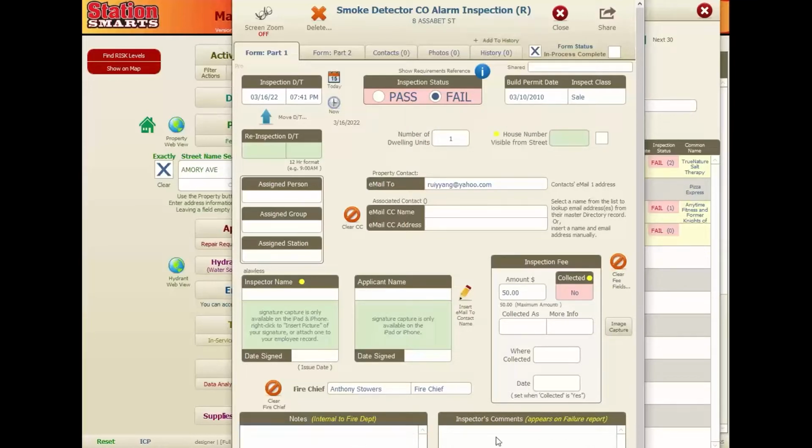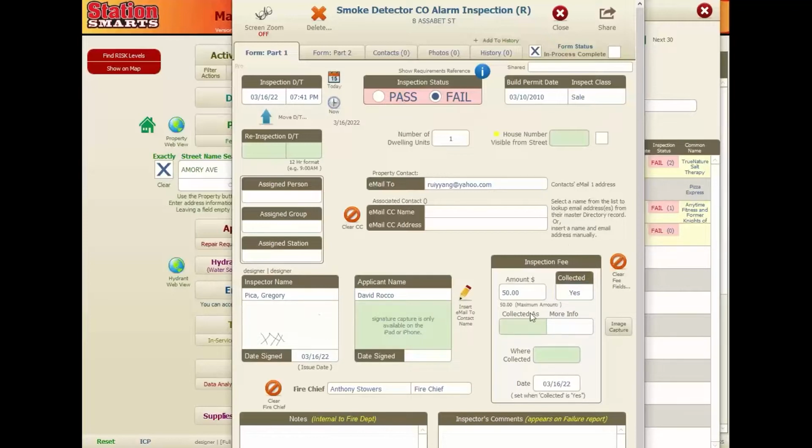So this is just for you guys. This is to be printed out on the report you provide. The inspection fee information, and then who's actually doing the inspection, who did you talk to. If you have an iPad that you're going to be using for these inspections, then you can actually click in here with your finger. It'll open up a signature field, and they can sign with their fingers, so their signature could be there as well.